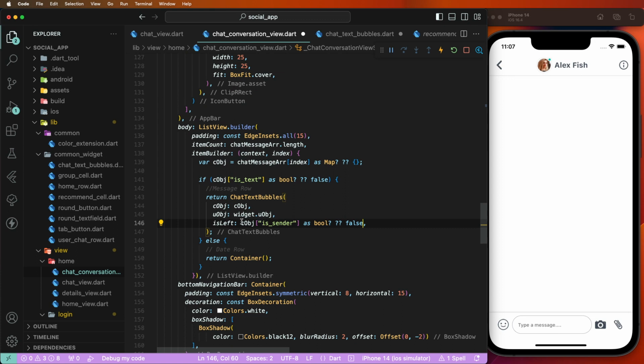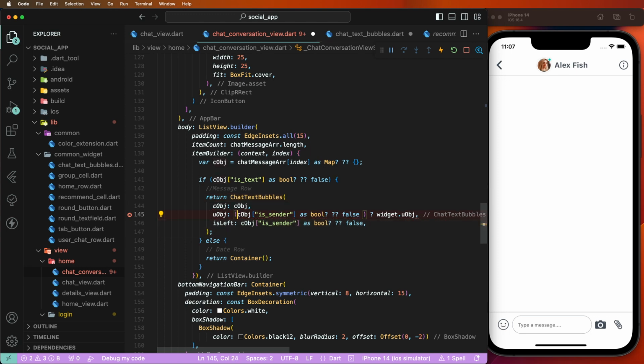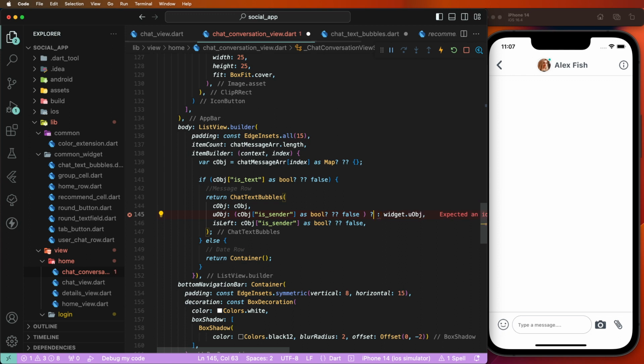And one more thing is the sender's method. See here the brackets, sender as a self, and to give this here the image as a user profile.